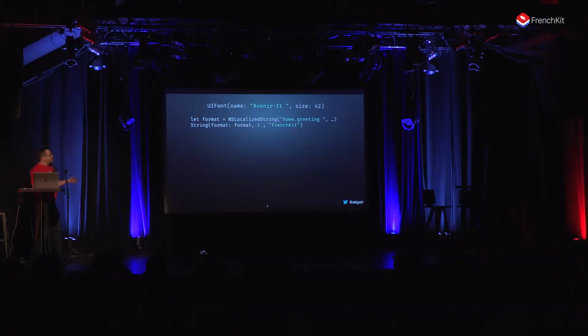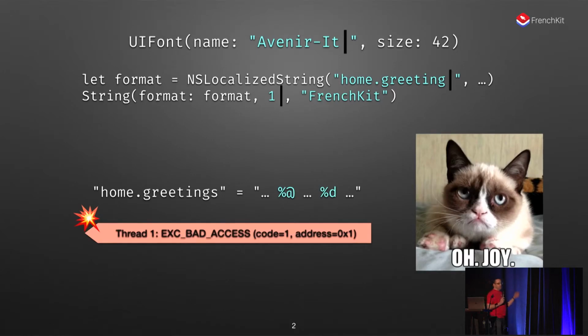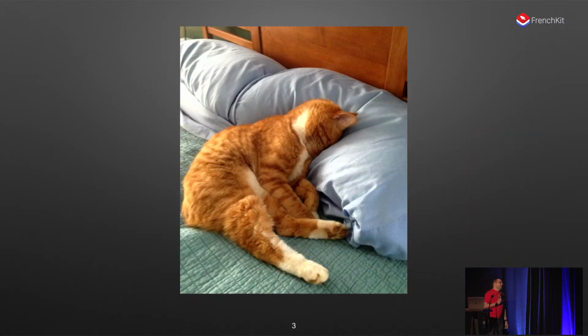Same goes for localized strings, where you can find some tedious strings to remember what are the keys that you used for that particular localized string. And even if you get it right, maybe you don't remember if that string is used for a format. Maybe you don't remember if you used %d first and %@ next, or the other way around. Obviously, I do it wrong every time, so I get a crash at runtime instead of at compile time. So if that code is deep into your application, you have to launch your application, go to the screen, just to realize that it's not working. And that's not the kind of challenge I want to face.